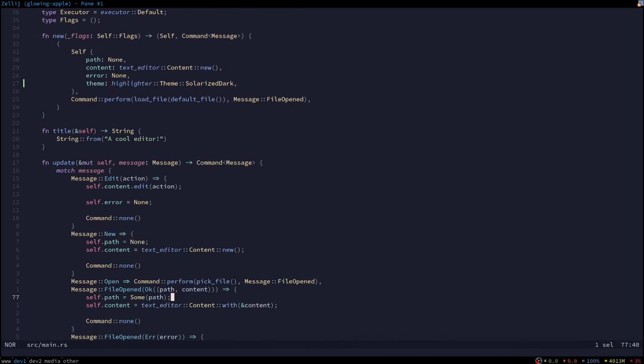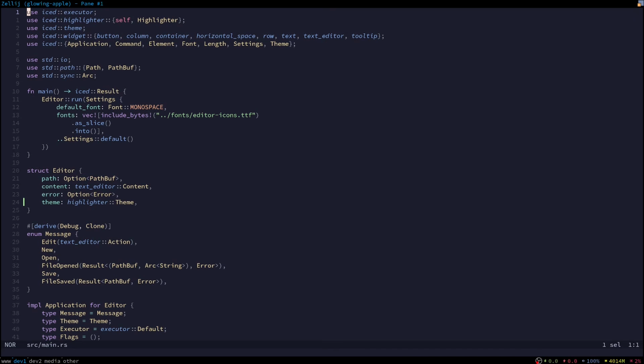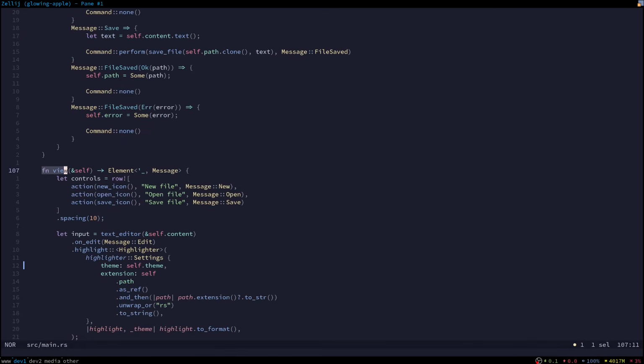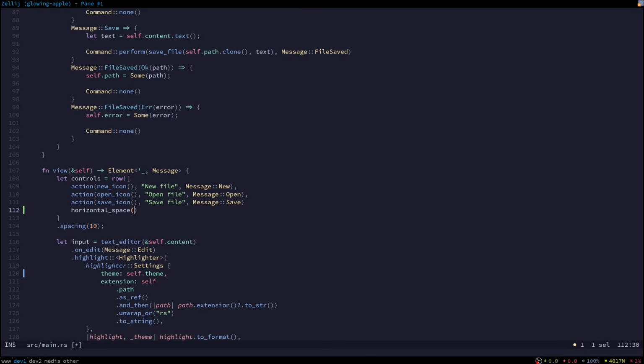All right. And now we're going to need some way to let the user pick the theme. We can use a drop-down list for this, or a pick list, as we call it in Iced. We're going to go to view, and here we have our controls, right? So we're going to add some horizontal space to push the list as much as possible towards the right. Again, this is the same trick as usual. Add a comma over here.